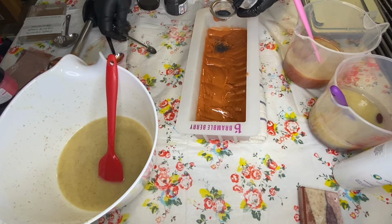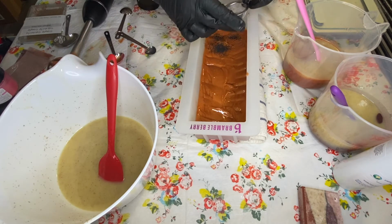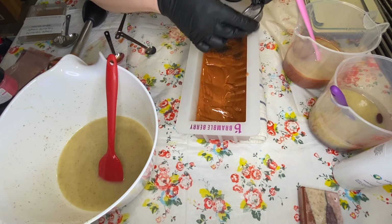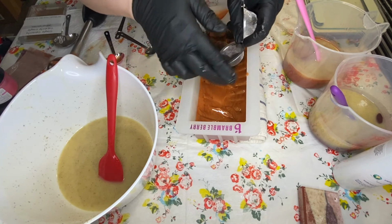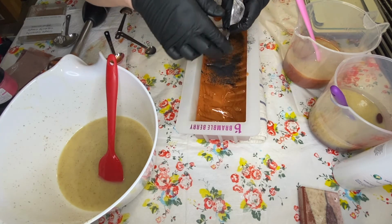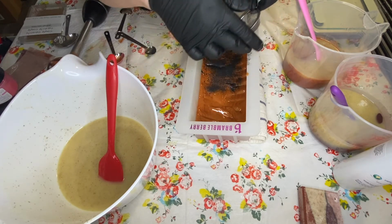Sometimes these will, when you get down to like the last little bit of soap, separate a little. But I like to, because I use a lot of my own soaps, my husband and I use them in the shower quite a bit. And when they get to that point where you might have little tiny slivers left, then I'll take them out of the shower and put them by the sink to use as a hand soap.